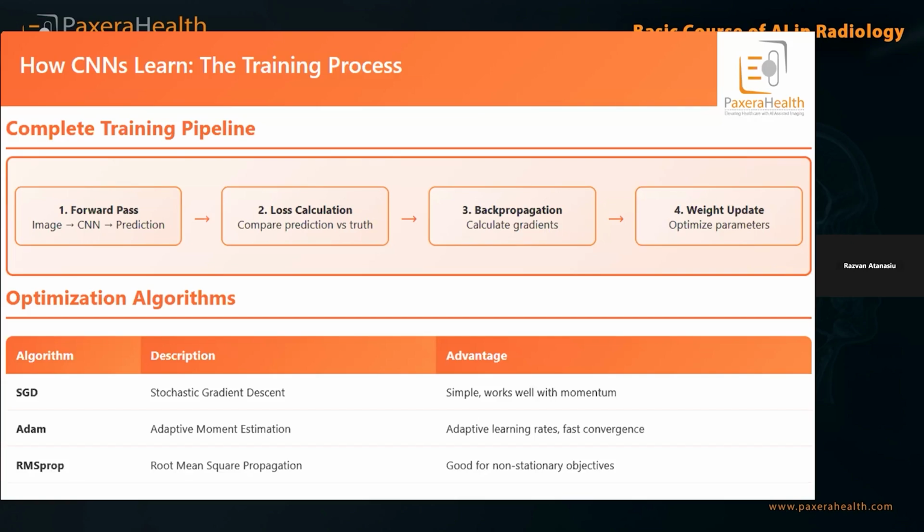Some interesting names here. There's a lot of math behind these optimizers. That's what they're called. SGD, Adam, RMSprop. Of course, we're not going to get into the details. And what I forgot to mention at the beginning of the session is you have these concepts, and if you want to dive deeper, it's much easier today.